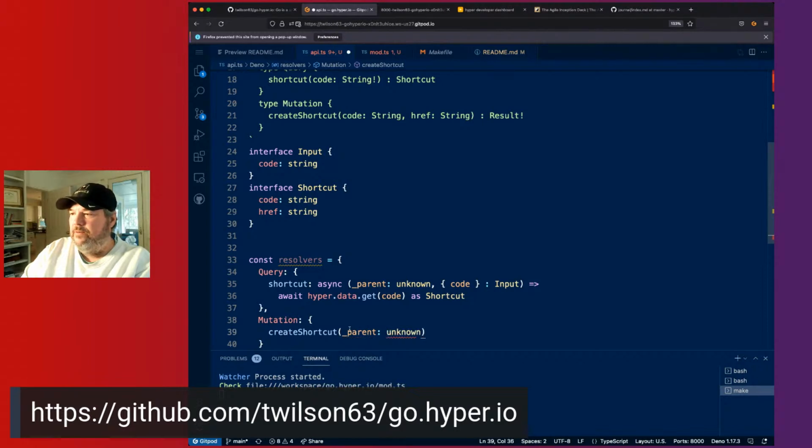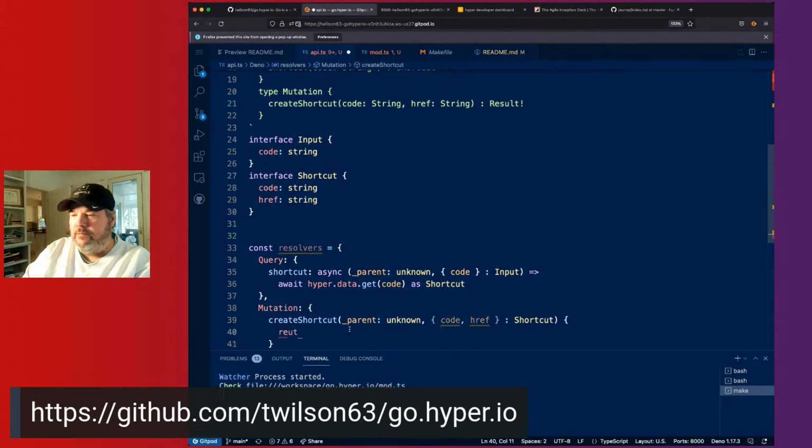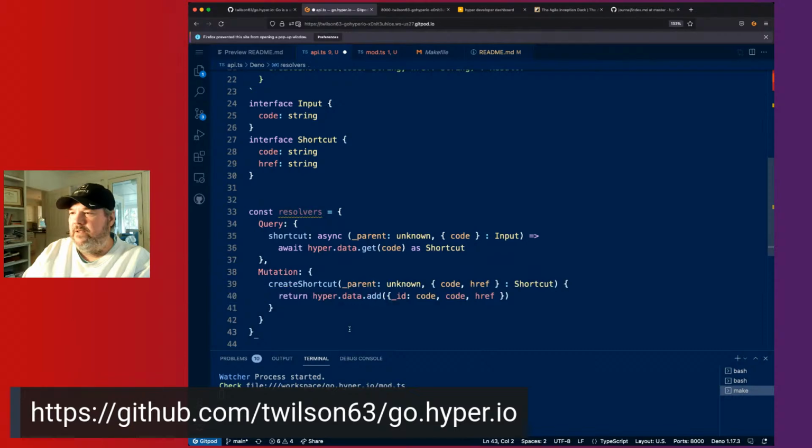Parent is unknown, and in this the arguments are going to be code and href, and that's going to be type shortcut, and then we're going to return hyper.data.add, and we want to give our document an ID. That'll be code, and then code and href, like that, and we should be good there.